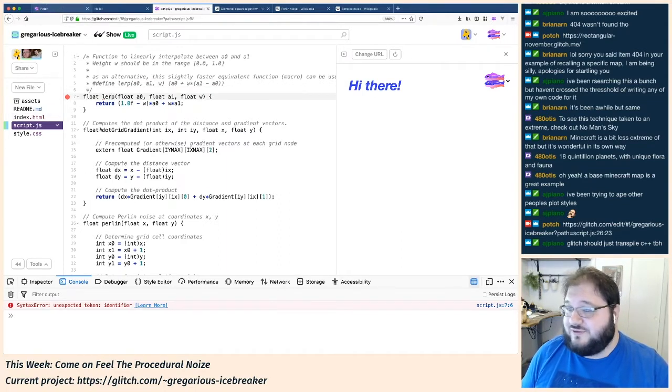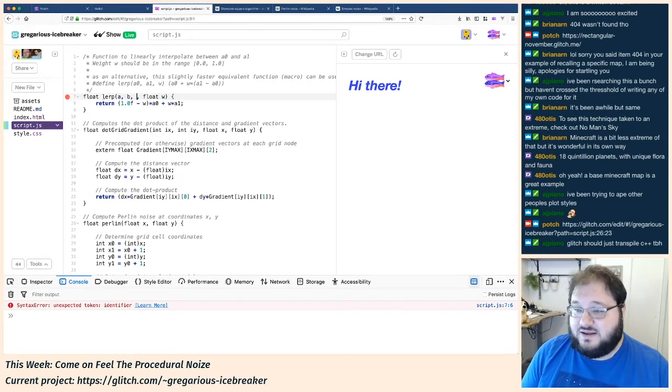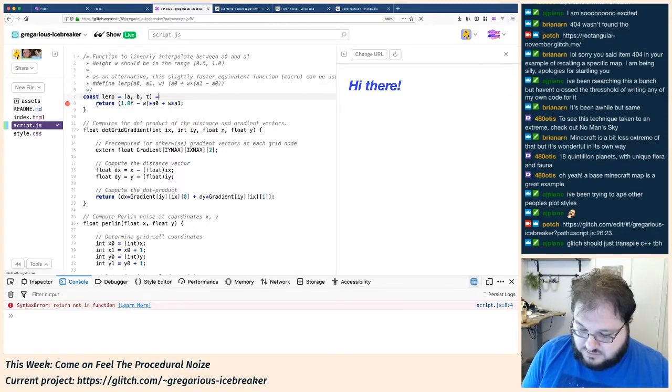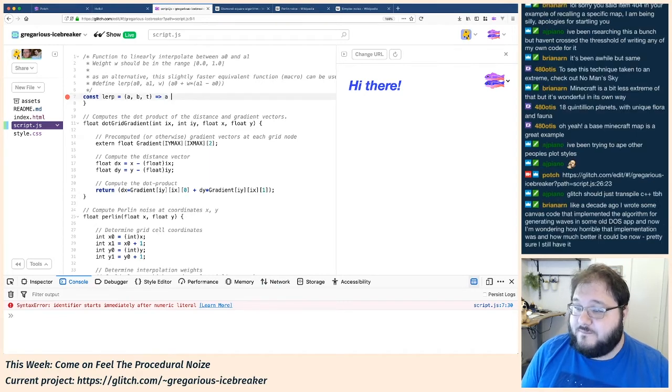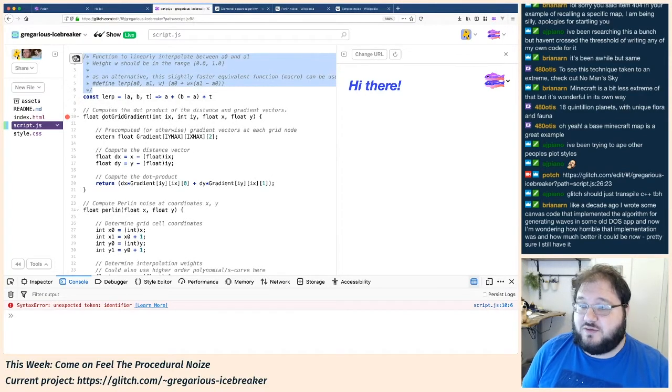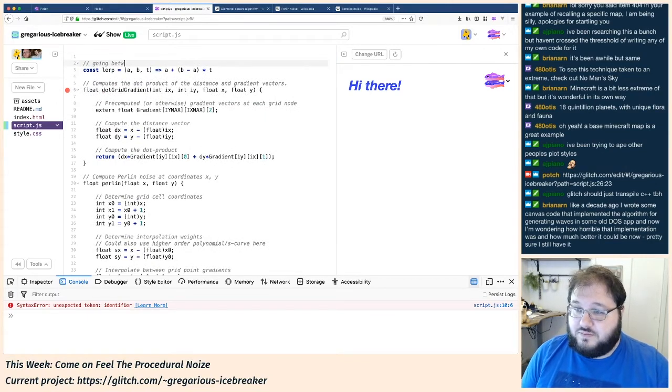Okay, so I've done this a million times. I'm going to call the parameters A, B, and I like either T for time or I for interpolation for my values. We're going to write this as an arrow function because it's really short and it's just one little bit of math. It is a plus the difference between b and a times t. So we're varying the numbers, going between two numbers, a and b, with t being the point between them.